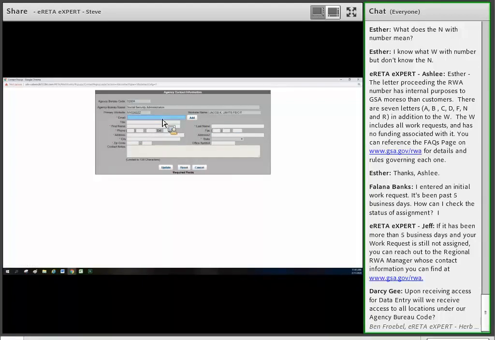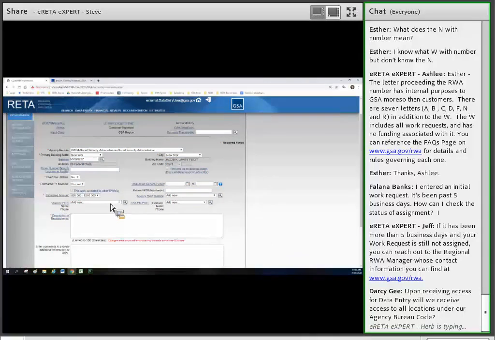But if you were truly a brand new individual to the agency or never had been tied to an RWA before, you would type in your email address, and then you'd have to type in your first name, your phone number, your address, etc. But just this one time. Every other time from then on out, your name or email address would be in the pull-down menu, so you would not have to enter all this information a second or third time. It would only be the first time ever, and thereafter we would have a copy of your information saved in the system. So let me go back to selecting Stephanie's name here.